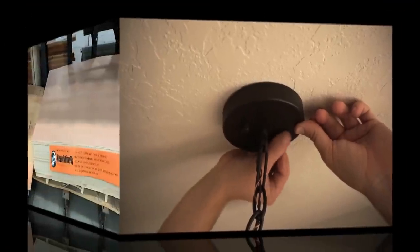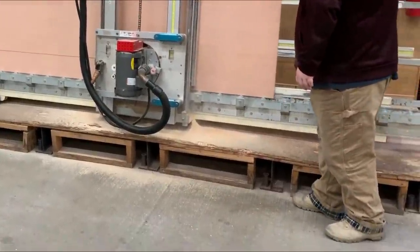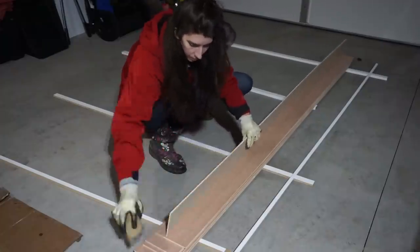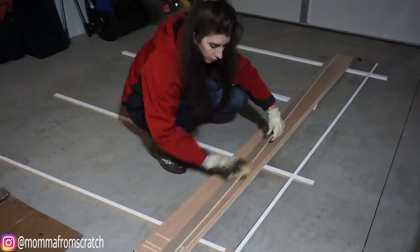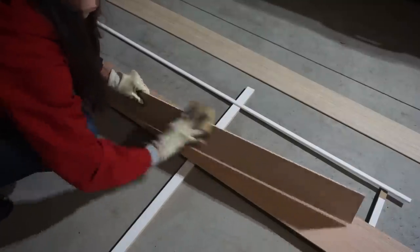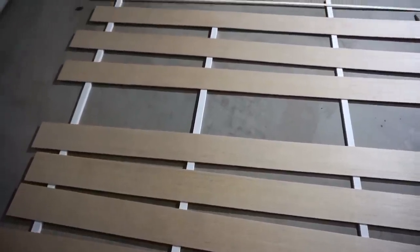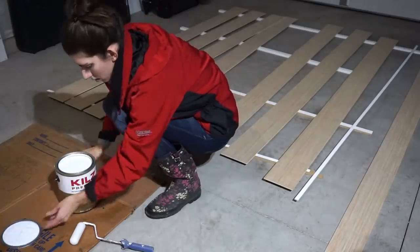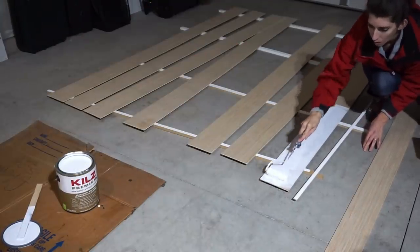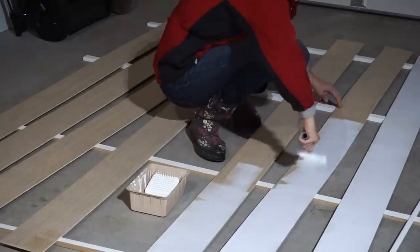Before I show you how gorgeous it looks, we have a few other projects to work on. I went to the hardware store and got two sheets of wood and had them cut down to six inches — you could do eight or ten, it's up to you. I took my sanding block and sanded down all the edges because it's quite splintery. Then I laid out all the boards and primed them in the garage so the house wouldn't smell, using regular primer and then regular white paint.